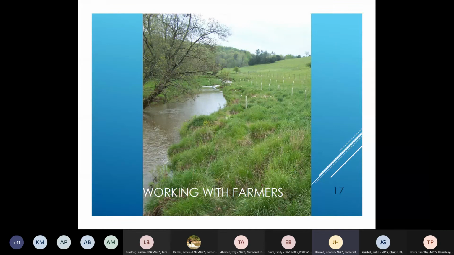So, working with the landowners, you want to promote, if you go to the site, you say, oh, this would be a great riparian buffer, and talk about CRP, planting trees, the benefits of having the water filtered through the trees before it gets to the stream, the temperature of the water improved, and things like that.